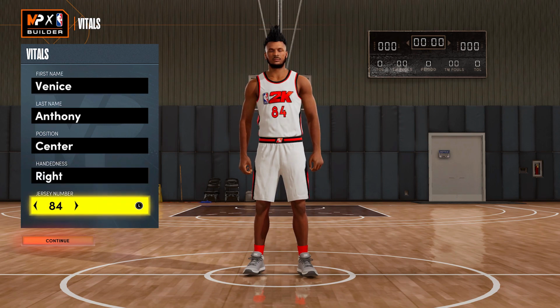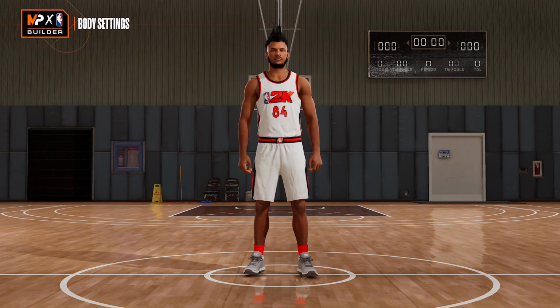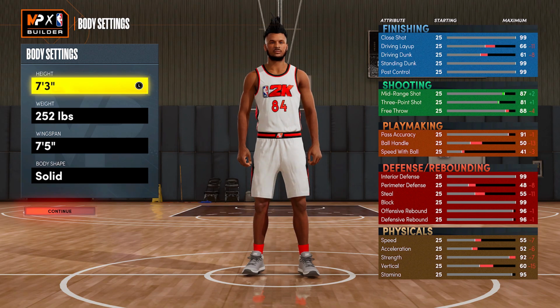So what you want to do to start creating this build is choose the center position. Handedness and jersey number does not matter. We're going to go max height, which is 7'3". We used to see these types of builds way more back in 2K17, 2K18. These max height centers that could rebound and defend at the highest level.